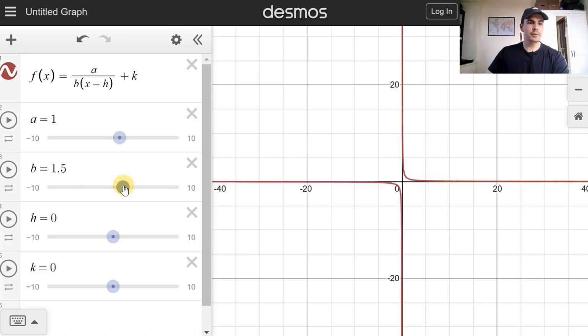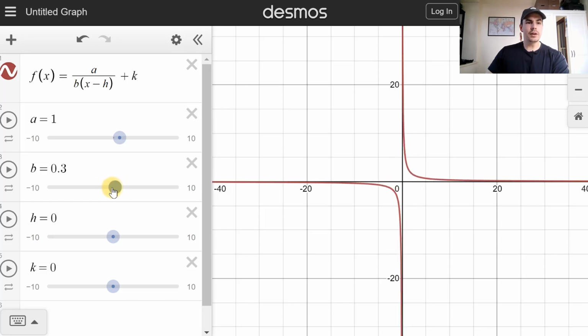So it's a little bit different from what's going on with A. It can look the same on our graph here, but actually it is stretching and compressing in the horizontal direction, not the vertical. And since this is the horizontal effect that we have, it is going to give us a reflection about the y-axis when B becomes negative. So now we have a reflection about the y-axis.